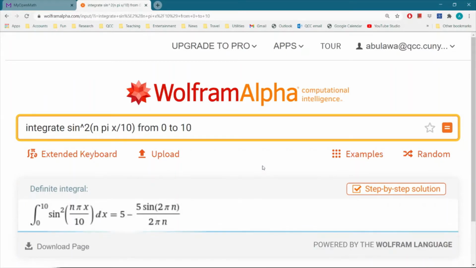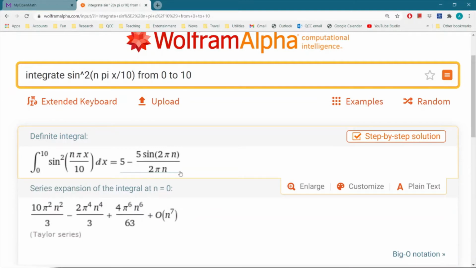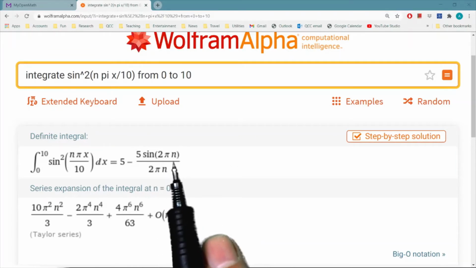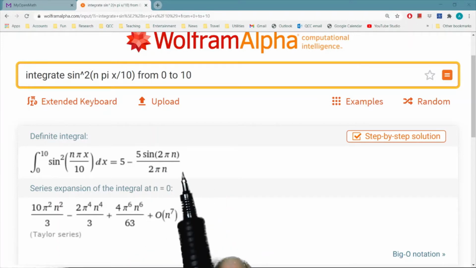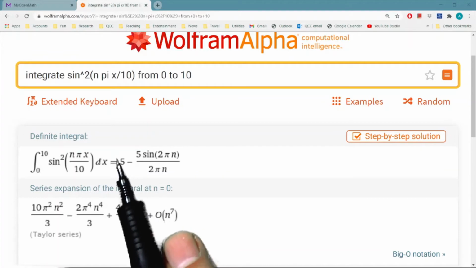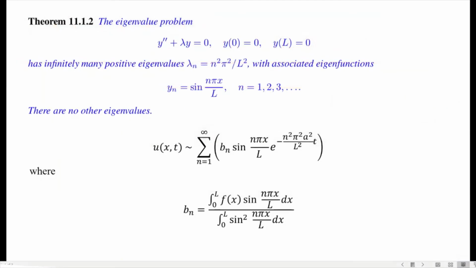And there it is. So this is the expression that we have. That looks a little ugly, but if you think about it, remember what n is here. n is an integer, right? So sine of 2 pi times an integer is always equal to 0. So this whole thing is gone. So really, what value we got here was just 5. So very simple. The denominator here is just 5, and that's true for all n. All right, so there, we got rid of that.